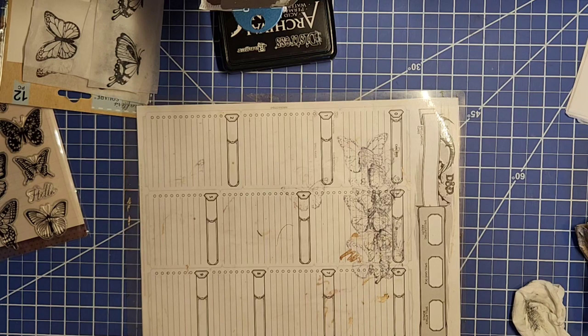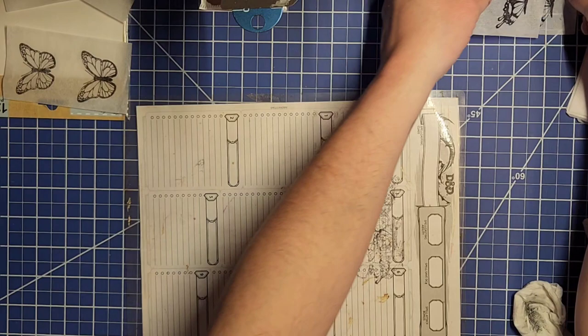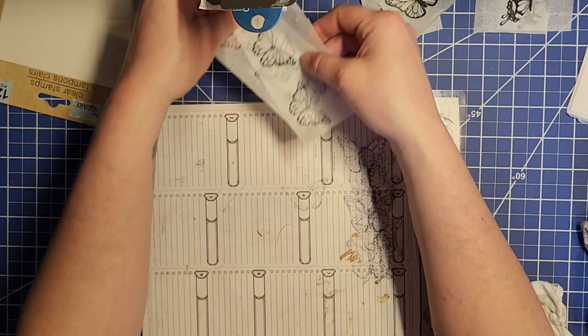Okay, so we're going to put all of this stuff over to the side here. Ink on top. These are not dry yet. These are the next dry, and these will be the first dry.